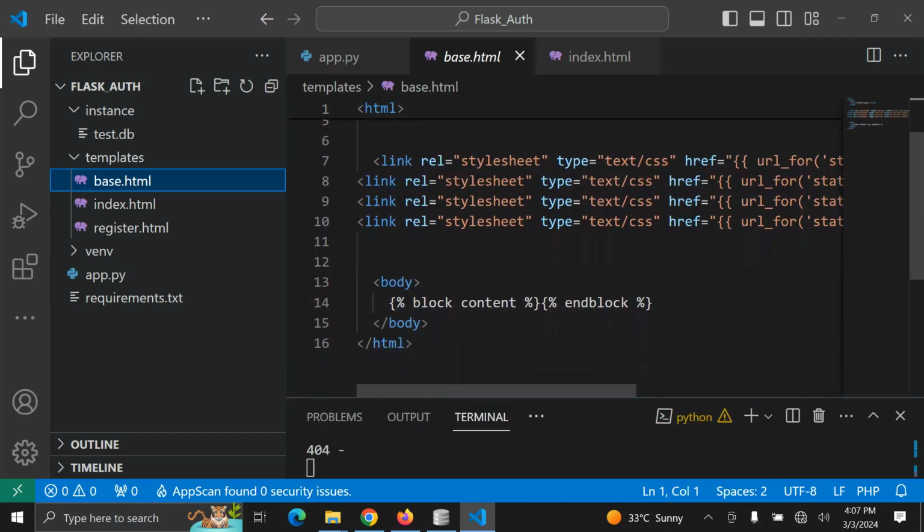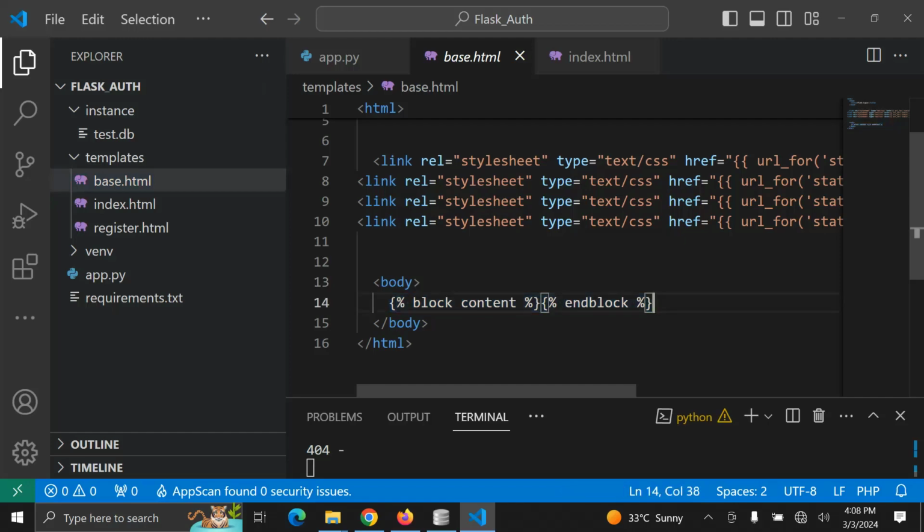Let me give you a simple example so you can clearly understand. Let's say you have a navigation bar and a footer. The navigation bar and the footer usually remain constant on most of your web application pages. So in base you can put your footer and your navigation bar, or something very common. Then in the middle of your base, it will inherit the block.